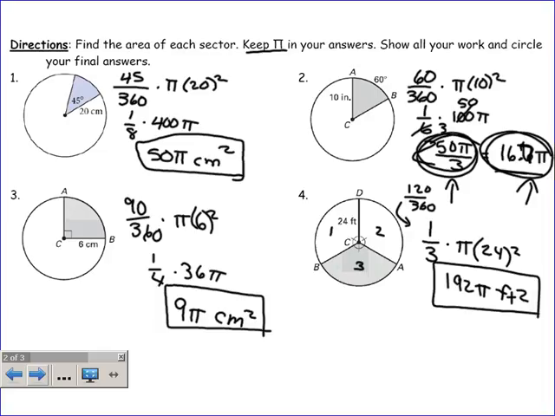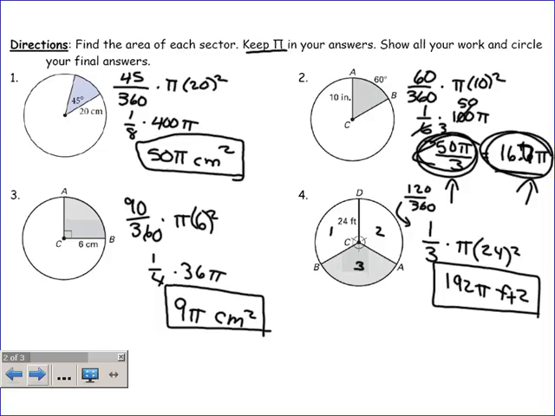Okay, questions on finding area of this? It's a really simple concept. I hope you've paid attention for these 4 examples. I know this is early in the morning. I mean, it's 9:30. But all we're really doing is finding some sort of circle fraction. What part of the circle is shaded? Well, 45 degrees out of a whole circle, which is 360. So 45 over 360, or 90 over 360, or 60 degrees over 360, or 120 over 360. You're finding some circle fraction, and you're just finding the area of the circle.